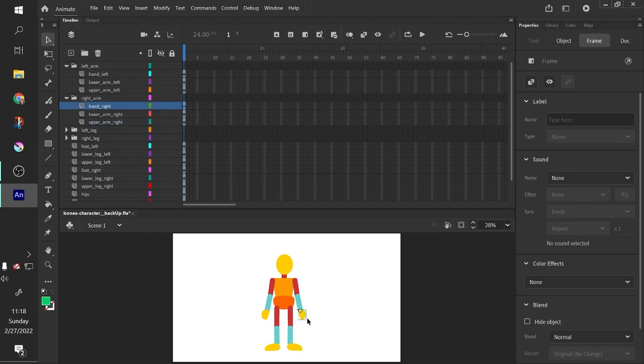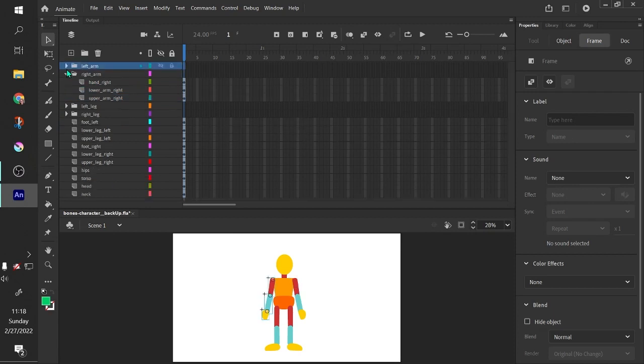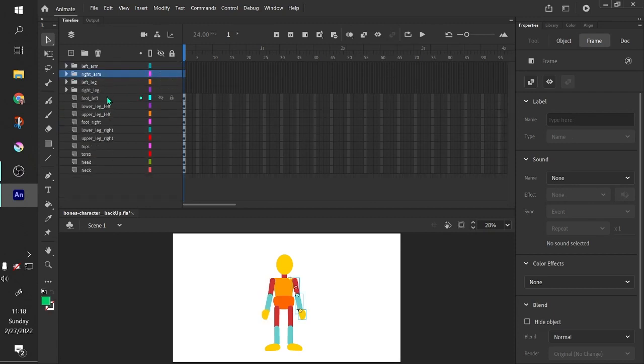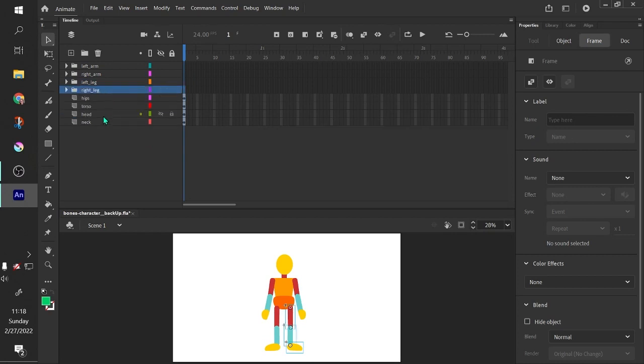And as we select these layers, you'll see that the symbol gets selected on the stage, so you know that you've got the right pieces. And we're just going to keep going here. Foot left, lower leg left, upper leg left, into left leg, and foot right, lower leg right, upper leg right, into right leg.